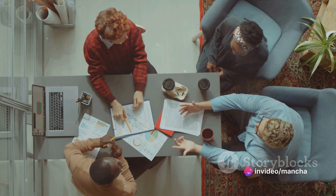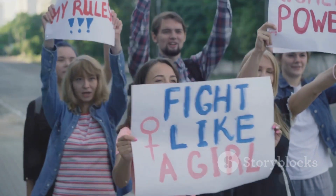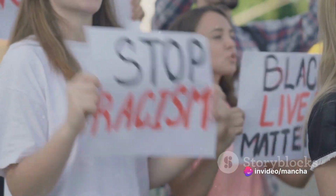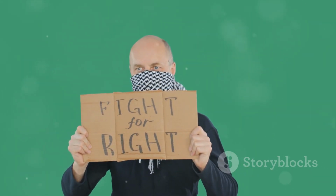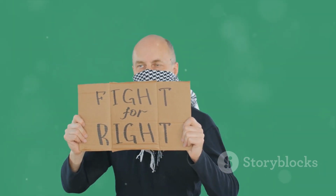And let's not forget critical theory, the social activist of research philosophies. Critical theory highlights the role of power, ideology, and social structures in shaping reality. It's used in studies exploring issues like gender inequality in the workplace, where researchers analyze both statistical data and cultural norms to reveal disparities. Different research methods serve different purposes.